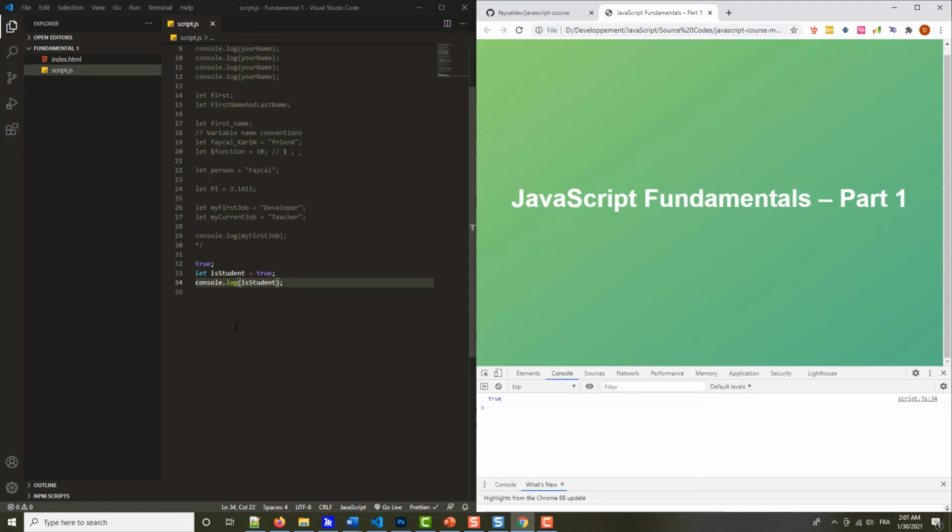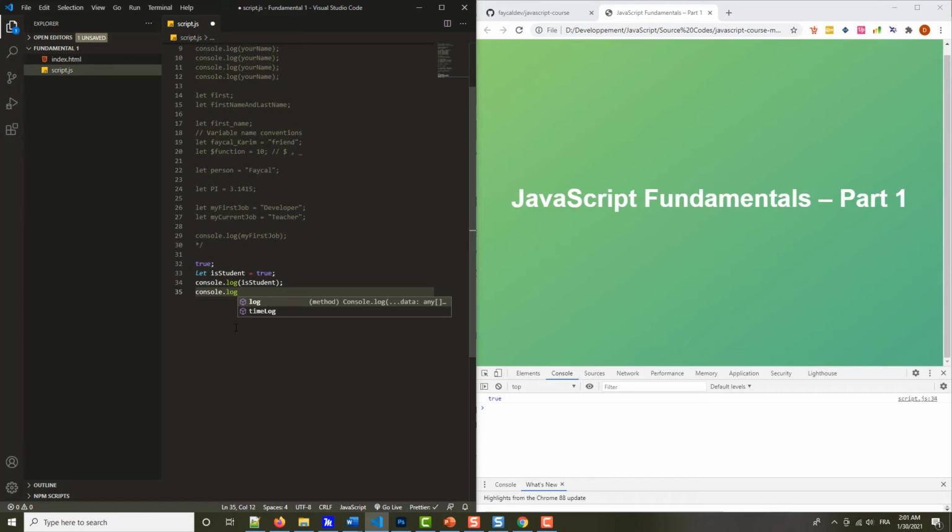Typeof is an operator, just like the plus or the minus operator, that we can use to show the type of a value. So let me show you how. Again, we use console.log, because we actually want to see the result of this operator in the console.